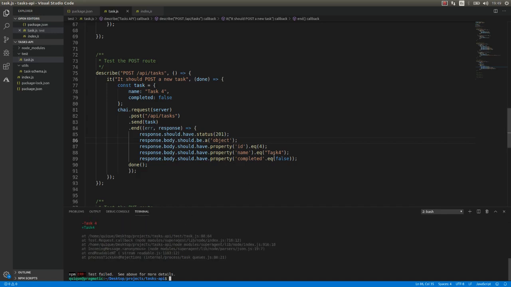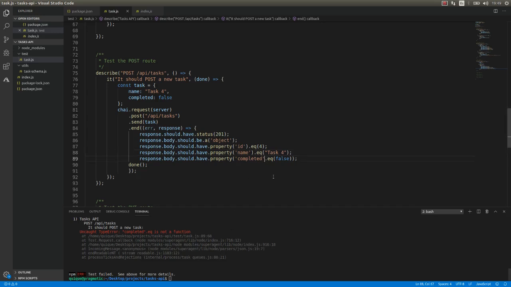And we get an error, yes, because there is a space between task and 4. So we're going to change the assertion here, and now this should pass. Okay, and completed equals to false.